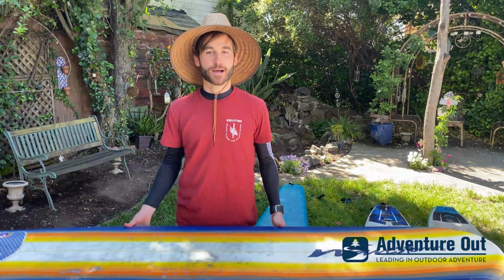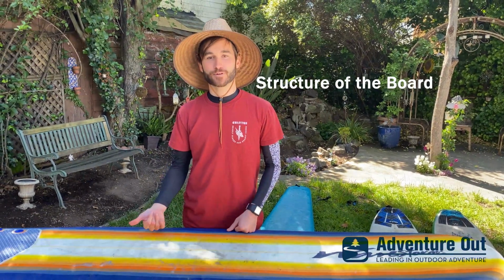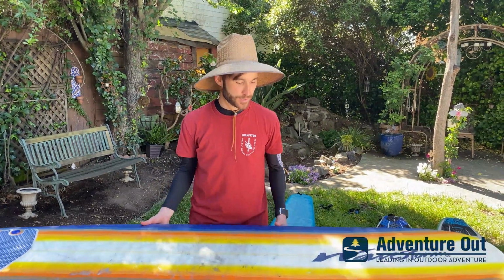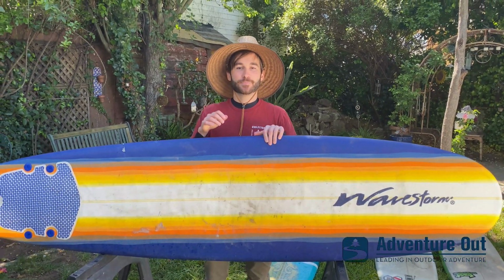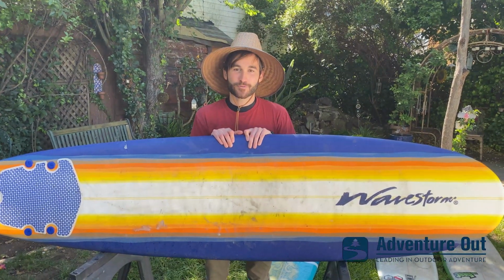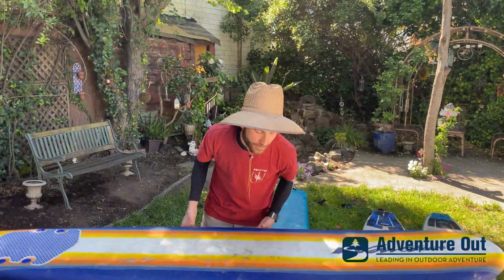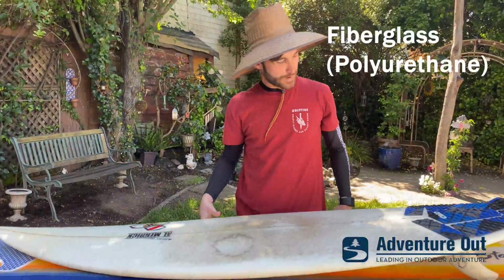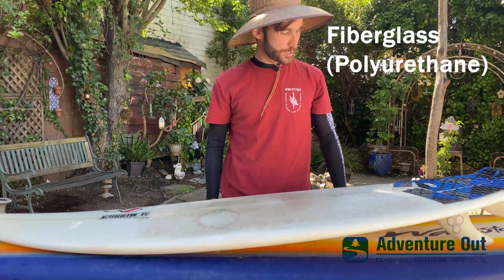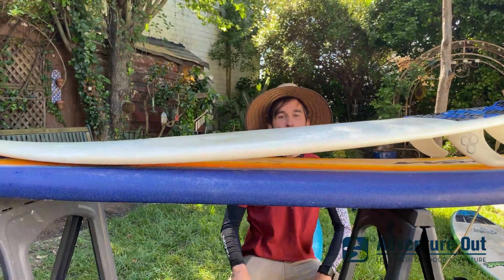Cool. So now we're going to talk about construction. What the board is made out of is going to be really important to your safety, your flotation, and your paddle power. This board is made out of foam. Soft foam, pretty forgiving. If it does pop up and hit you in the face, it'll still hurt, but it won't break you. As opposed to some other boards out there, this is a fiberglass board, polyurethane. These guys are a little bit harder, but they're also a lot more fragile.